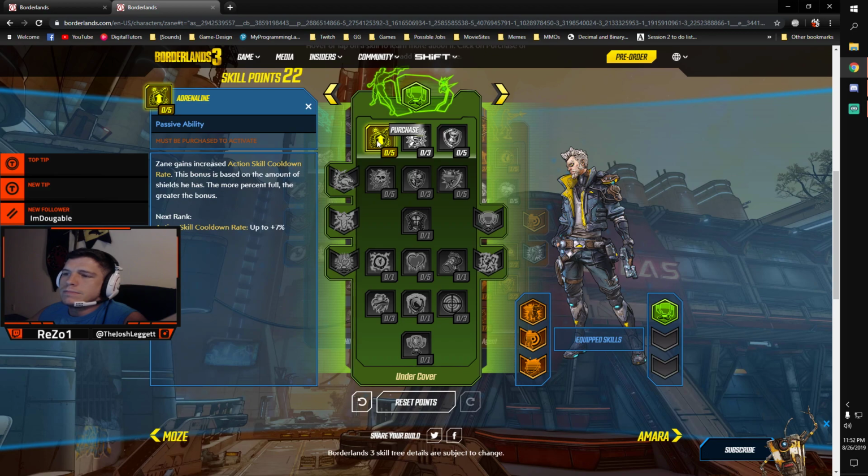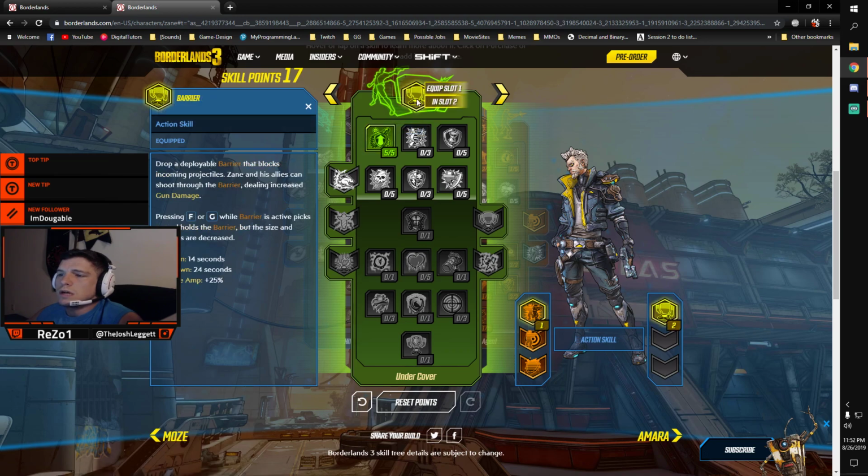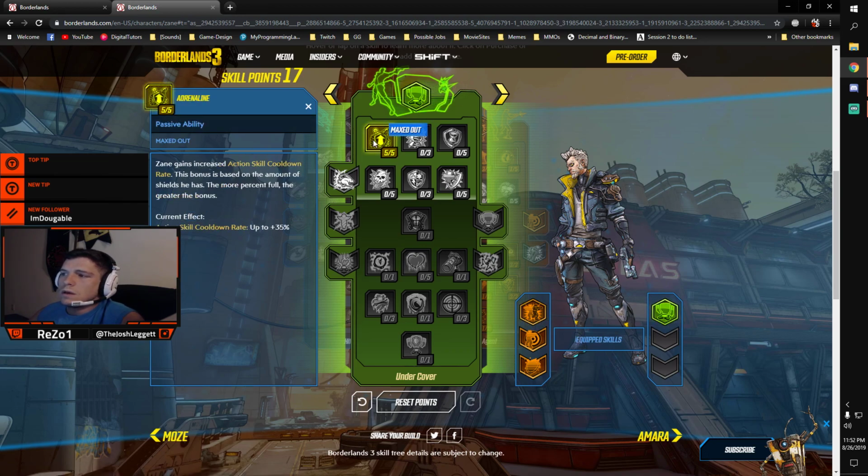I feel that the best choice would be to put 5 points into this. 35% action skill cooldown rate. The more percent full your shield is, the greater the bonus, especially between fights. You'll be at full shield, obviously, so you'll get the guaranteed 35% faster. So that way you don't have to get to the fight, shoot somebody in the head, and freeze them, then get it to proc.